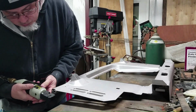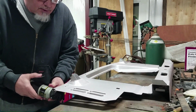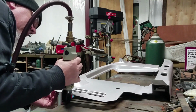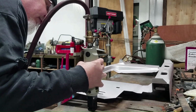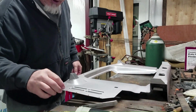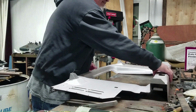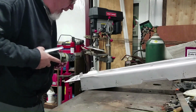We're going to start punching our holes for our spot welds anyway. These holes aren't really quite big enough to spot weld to, in my opinion anyway, so I'll take the Christmas tree bit and just open them up just a hair more than that. But this gives us an easy starting point. We're not having to drill a hole completely from scratch.